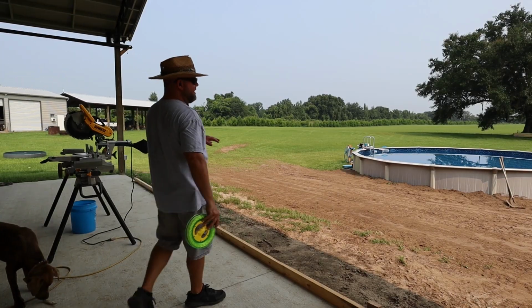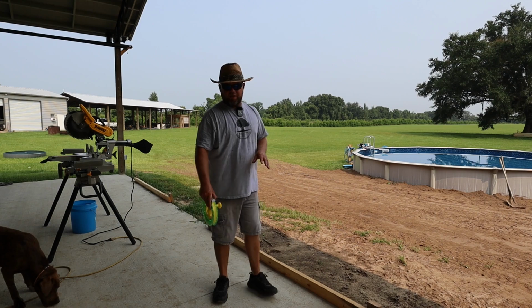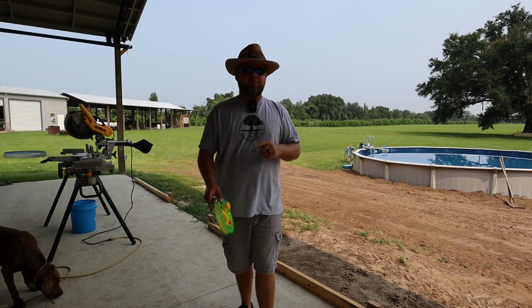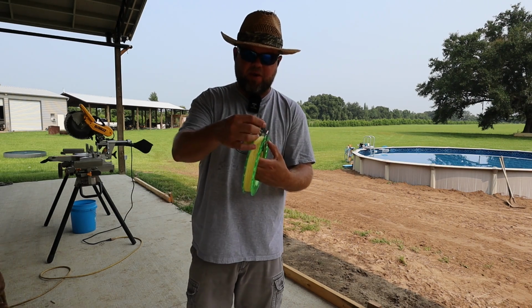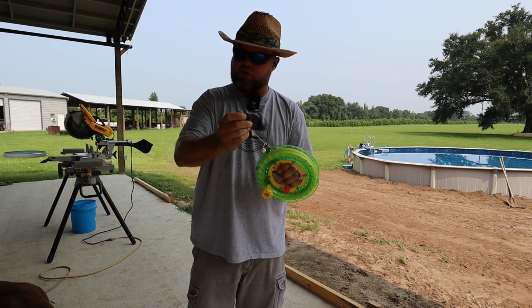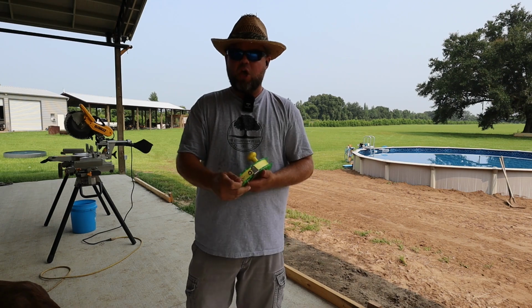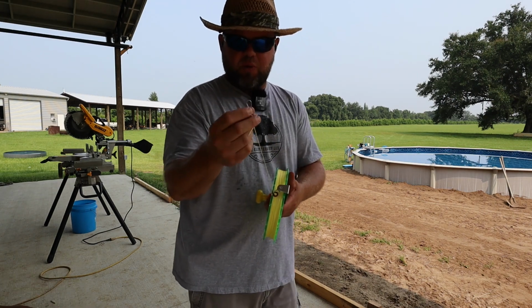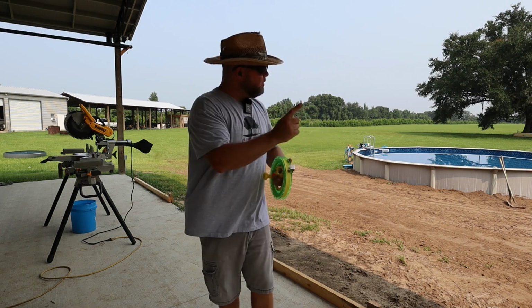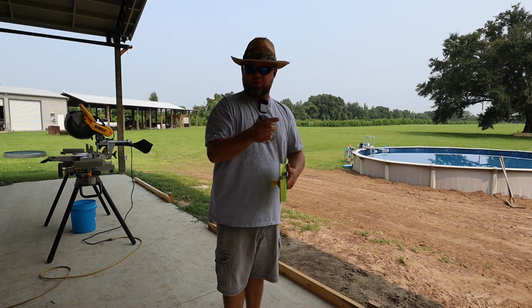All right, so now we're about to have to pull a really long string line right here, and I'm going to let you in on one of my little secrets. Get yourself a kite string reel. It'll come with about 1,000 feet of line, although this is not a stretchy line, so I may be replacing this with your regular mason string. But now we can hook this on screws that we put in up here. I can pull and run and twist, and I'm going to show you how I'm going to do this right here.